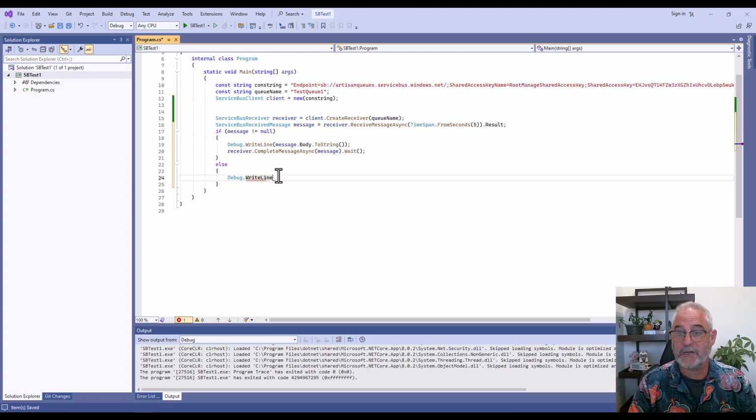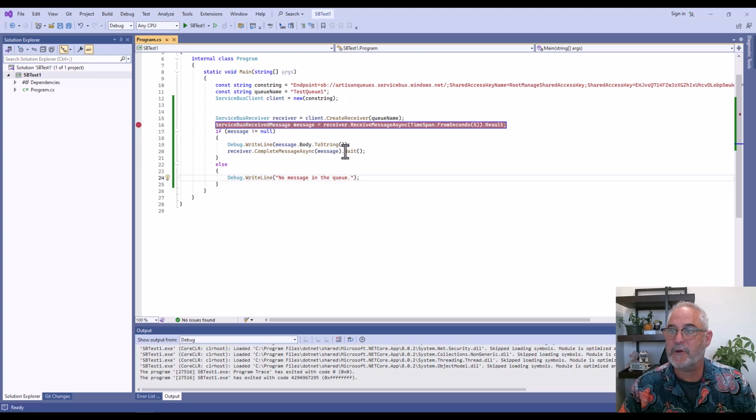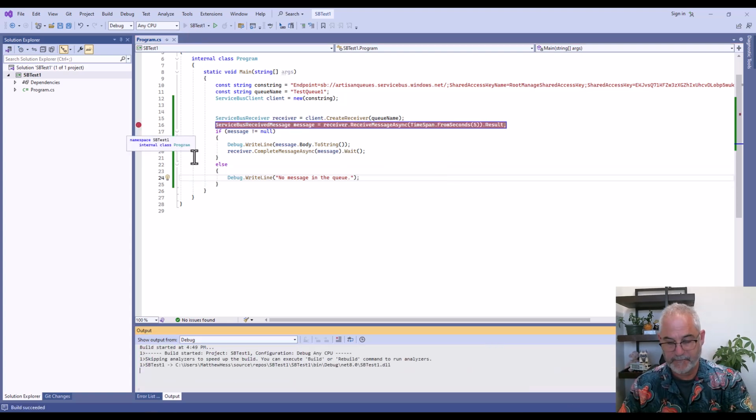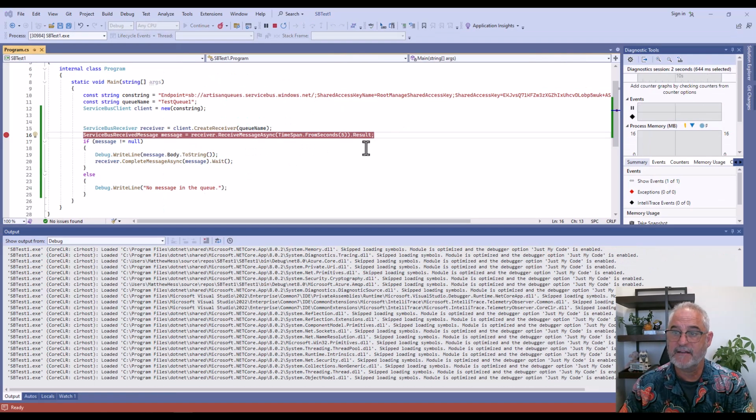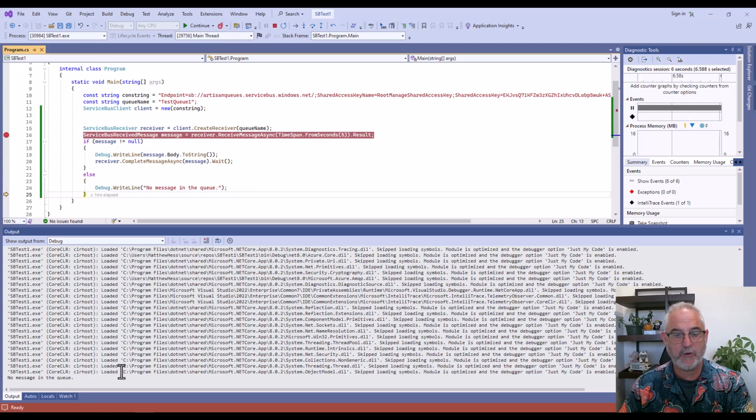Wow, I'm having a little trouble typing today. So let's try this out and see what happens. In theory, we should wait here for 5 seconds, and then when the timeout elapses, our code will continue. And because there's no message in the queue, we just write that out.